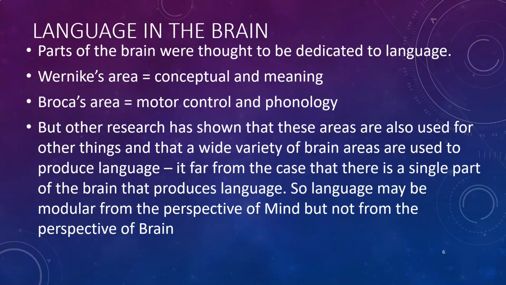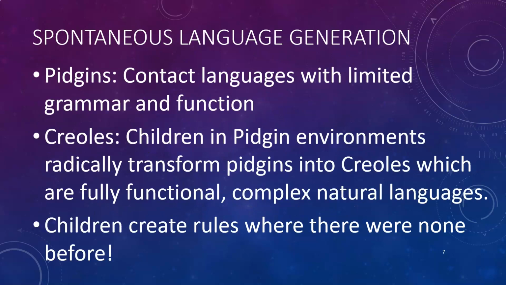Another type of argument comes from language creation. For example, when people from two different languages or cultures come together, perhaps to trade, they might develop something called a pidgin. A pidgin is a limited kind of language, often omitting a lot of nuance and including just a few words, and it is quite similar to what we might think of as foreigner speak. What is really interesting, though, is when pidgin speakers have children, their children create rules where there were none before. In the process, the pidgin turns into a language with all the complexity of any other natural language. We call these created languages creoles.